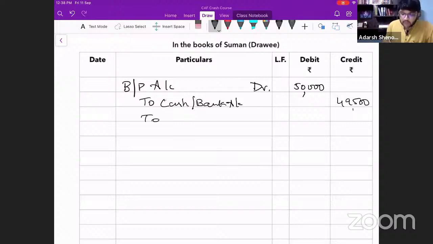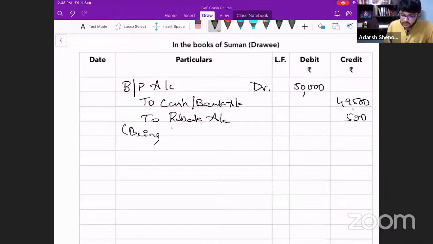Book that income. What should you do when there is income? Credit income or debit income? What do we do when it is an income? This is discount received by us, or this is rebate received by us. We have to credit, right? So we have to credit the rebate or discount. The term rebate is used generally when it is an income. So that is why I will use the term rebate over here.